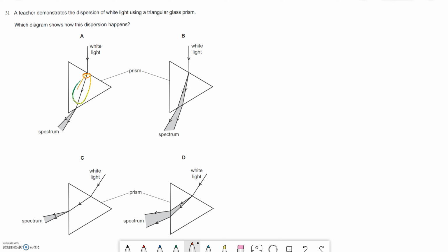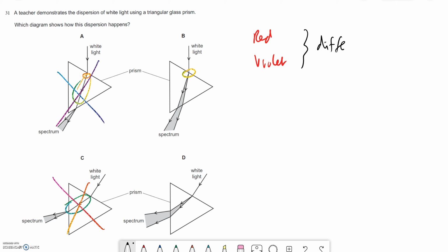And if you see here, there is no spreading out happening inside the prism. Well, that is wrong. Dispersion starts from the moment refraction starts, which is at the first glass face. The light slows down, so we get spreading. Remember, this is because red and blue, or violet, bend by different amounts because they have different refractive indexes, different n in glass. That's why we get dispersion. So dispersion happens as soon as it enters.